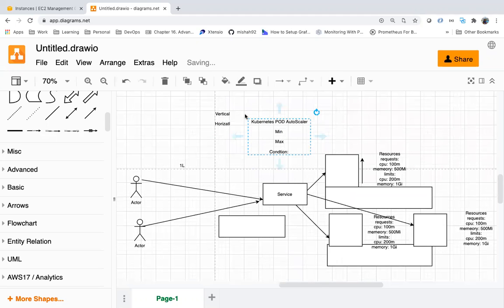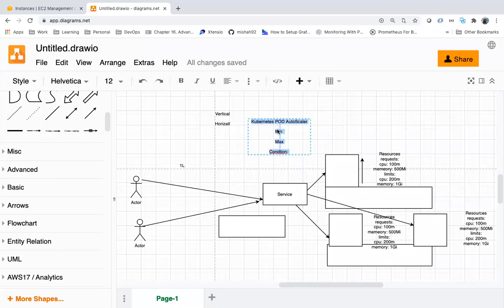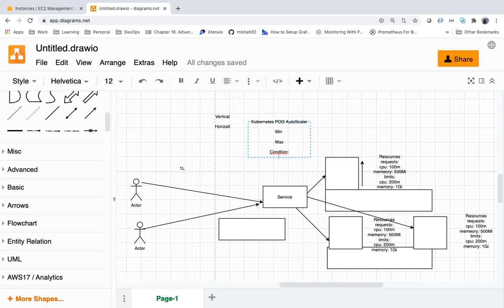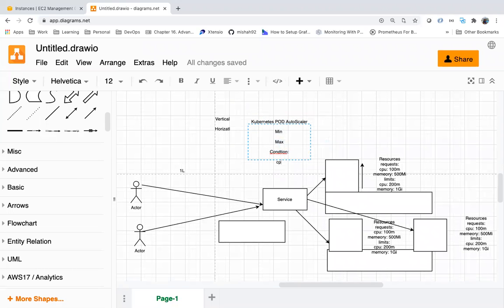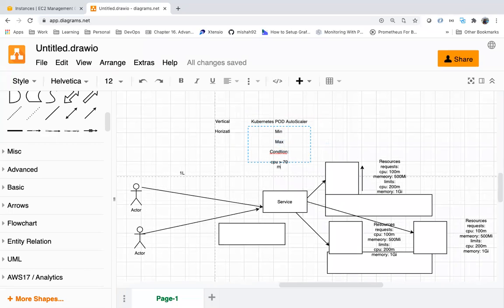When we go for an HPA, horizontal pod autoscaler, when we create that object, we are going to define minimum pods, maximum pods, and the condition when it has to scale, something like if CPU utilization is greater than some percent, or if memory, some condition when it has to scale.